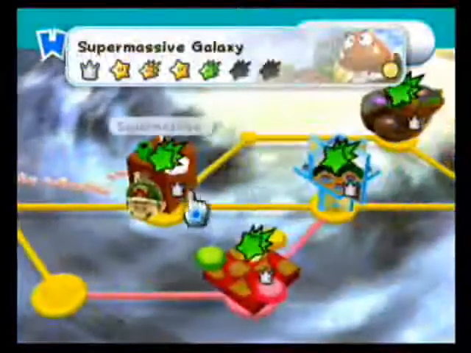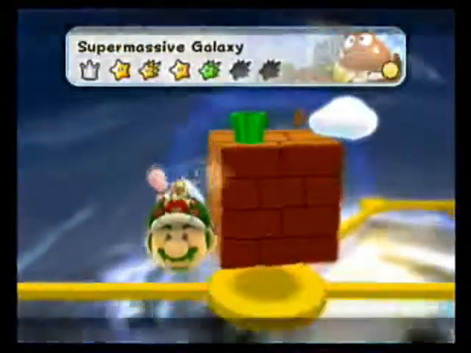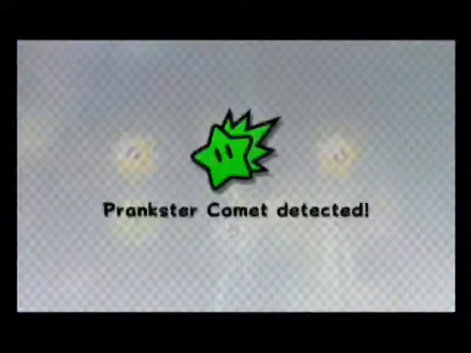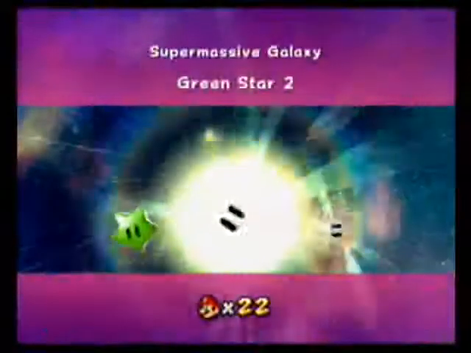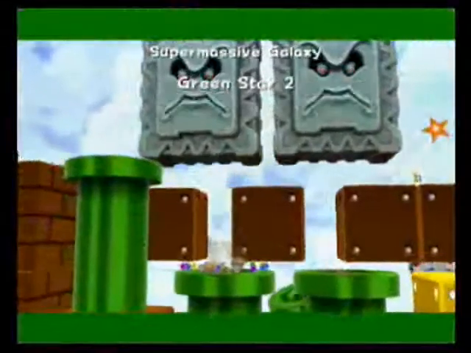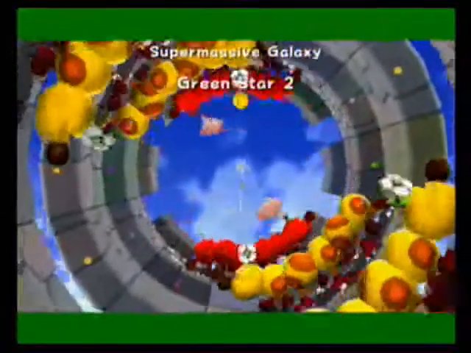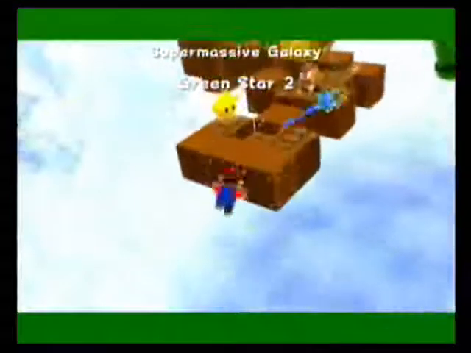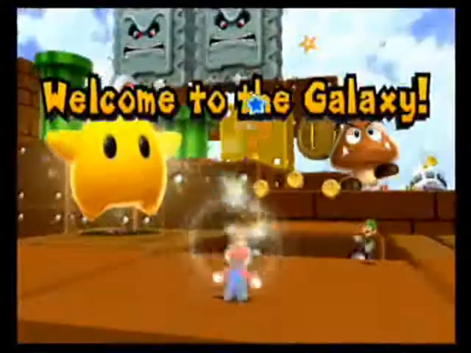In today's episode, we're going to be getting the second green star in Supermassive Galaxy. This one's pretty much in plain sight and just requires a wall jump, but the perspective on it is very weird. It's not centered directly underneath the platform that you need to wall jump underneath, which can make this a bit of a pain to grab, but not too much. Its starting location is obscured by the level a little bit, but depending on how sharp your vision is, you might be able to see it at the start.